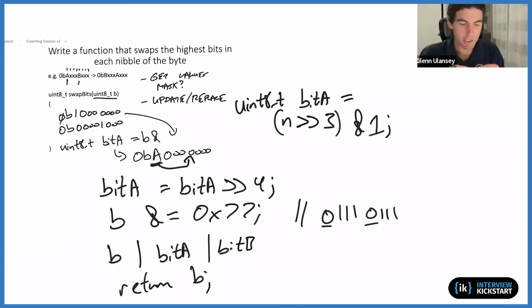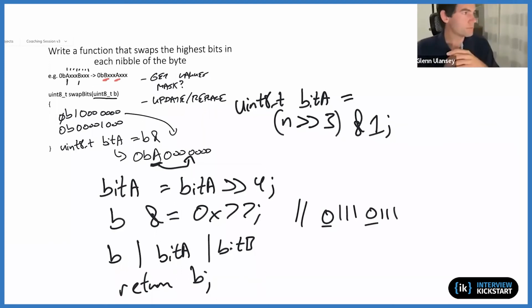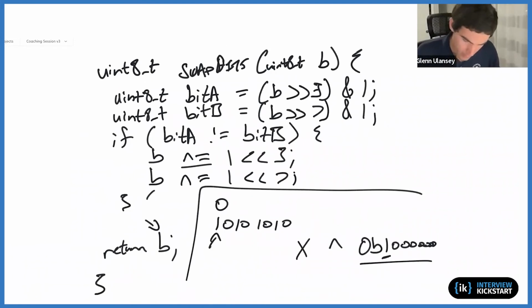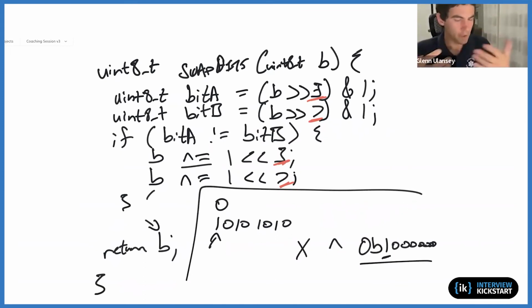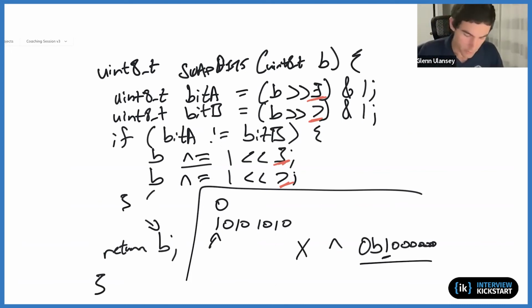But Vasan, interestingly, shared a more generic solution, which is, what if you wanted to swap any arbitrary 2 bits? In this particular question, we're only ever swapping the bits in those 2 positions, but all of our math is essentially the same if we wanted to swap 2 other arbitrary bits. So going back over here, all we're really talking about is this number, this number, this number, and this number as kind of our variable, if you will. So it would be a fairly reasonable question for someone to ask as a variant of this question.